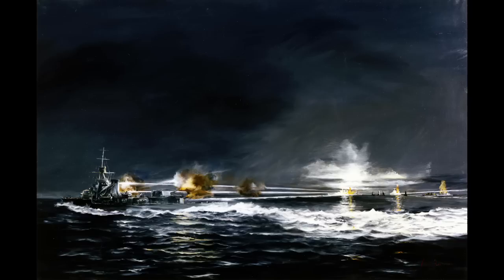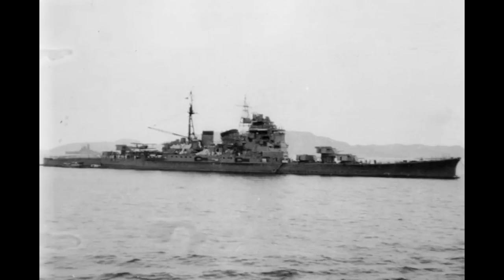During that turn, her aft turret took a direct hit, jamming in place — not that it stopped her from fighting. Quincy's bow turret turned to starboard and continued to blast away. On her bridge, Captain Moore directed his ship at the eastern group of Japanese cruisers. His ship took two torpedoes on her port side, but she kept on moving anyway. Once again, her captain is quoted as saying, 'We are going between them — give them hell.' And Quincy did just that. Her forward turrets continued to blast away, and she hit the Japanese flagship Chokai in her chart room, a mere 20 feet from Admiral Mikawa, who was very lucky not to be hurt from that impact.